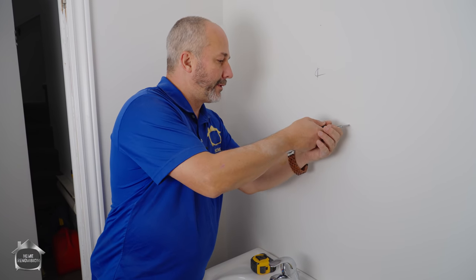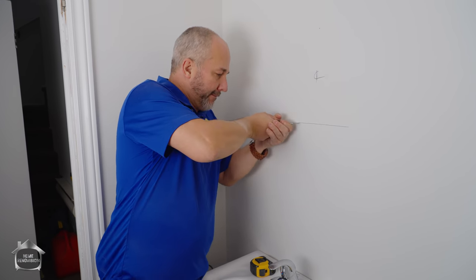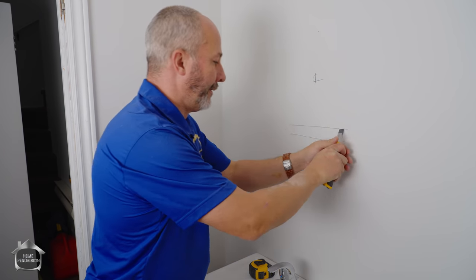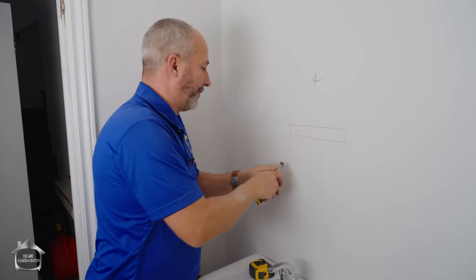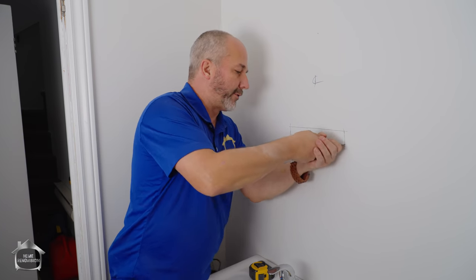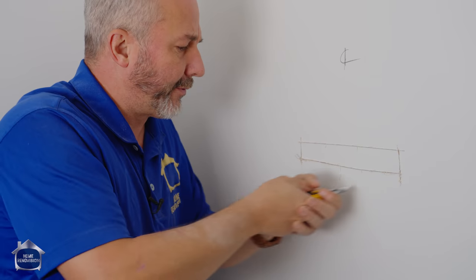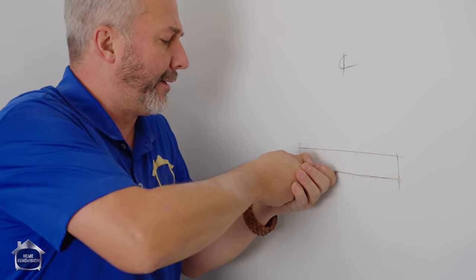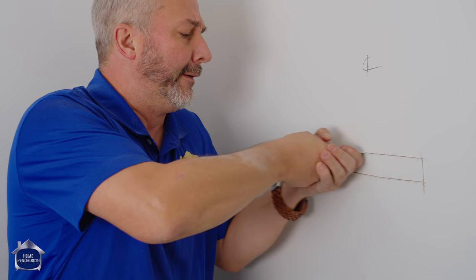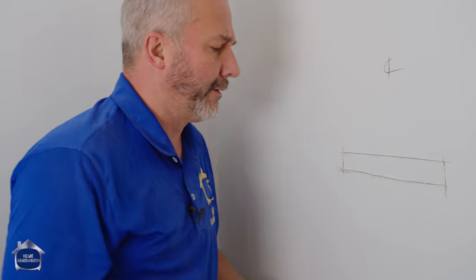So what we would do is the exploration hole. I'm just doing a couple of inches. You can use a drywall saw if you like, but the truth is, if you're not sure if you have wiring or plumbing, you don't want to use a power tool here. So just running a drywall knife through the wall makes a lot of sense.